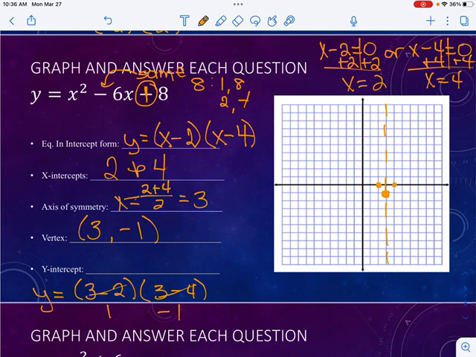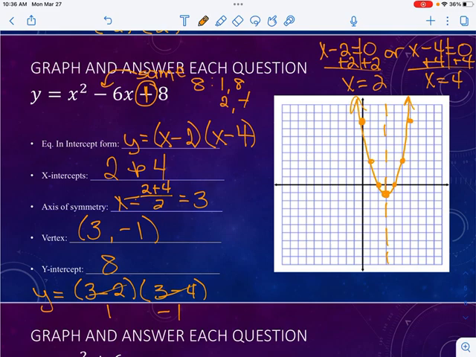Then the last thing, if I plug 0 in to find the y-intercept, I always feel it is a little easier when you plug it into the original standard form, because remember, then that comes out to just be the c value. So if I came over here and graphed that, it would be here. I could take that and reflect it over. If I want to put another point, I could go right 1 up 1. Now I could go right 2 up 4. Reflect it over. And there's my graph.